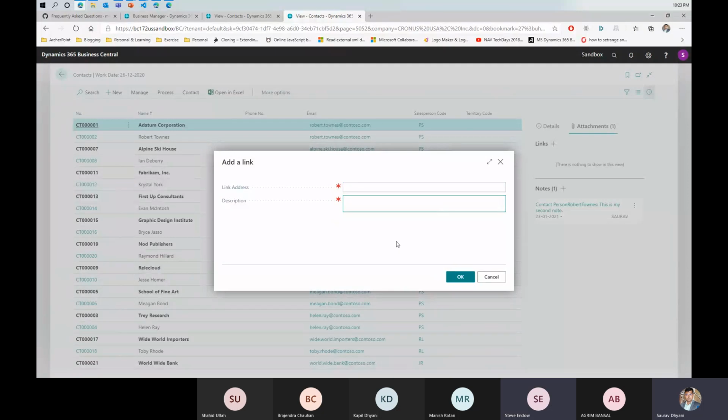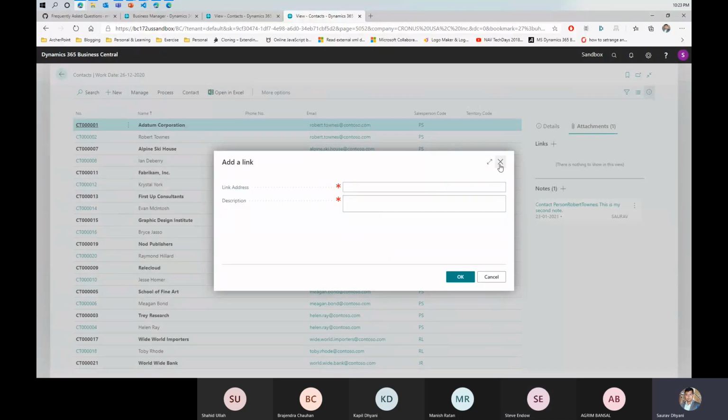Dynamics 365 has the same issue. Now this is converted to kind of a web address, and that's where the whole upgrade causes problems, because all these documents are important for our customers.